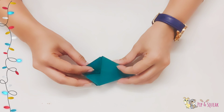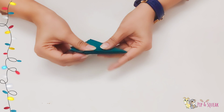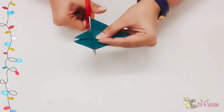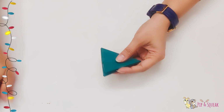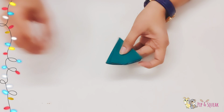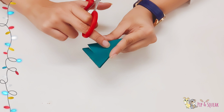So after all the sides are folded over, our paper will look like this. Now find your center and cut out the excess paper to give it a flat base. Like that. So this already looks like a Christmas tree, doesn't it? To make it even more beautiful, take your scissors and give it very, very narrow cuts. But stop right before the fold mark.